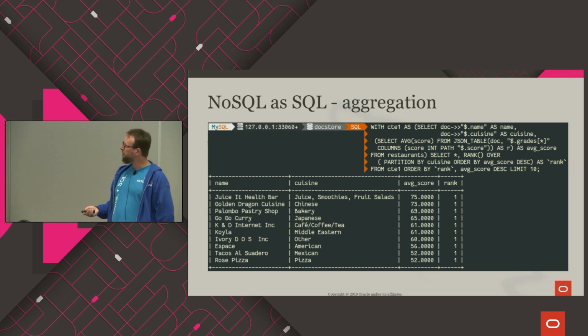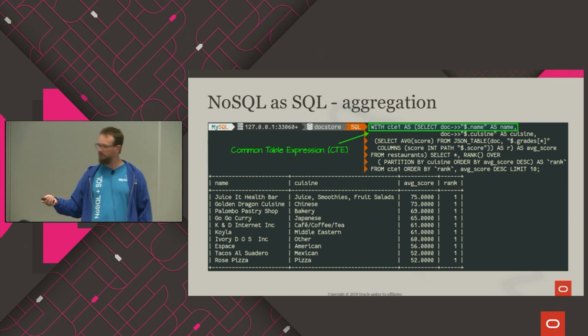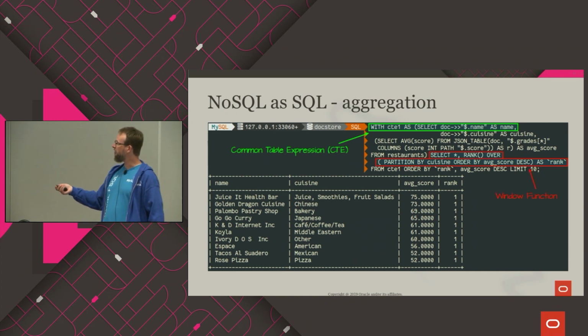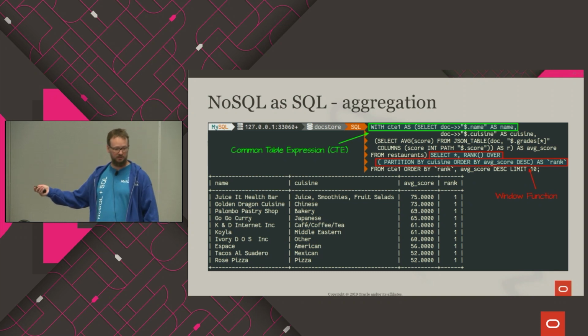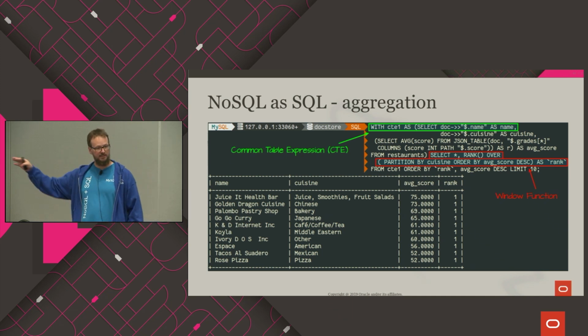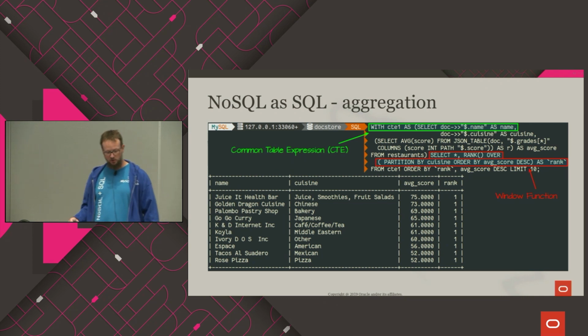If I want to do this, I will have to use common table expressions that are new in MySQL 8. I need to use window functions that are also new in MySQL 8. And doing this query, which is not that long, to be honest, I was able to get this very quickly. This takes 1 or 2 seconds, and I retrieve all the data I want.